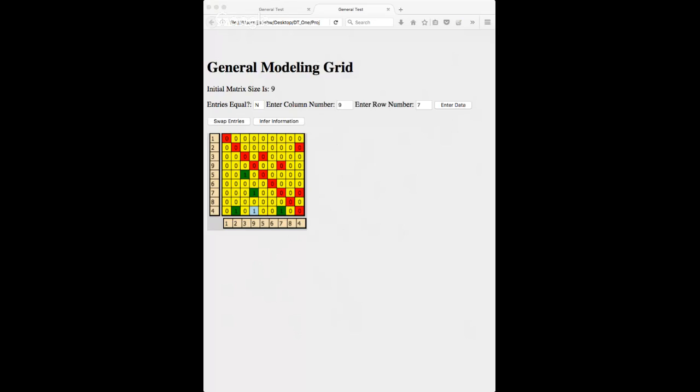Yeah. I think you might want to have an option before you start of whether the system automatically swaps entries or not.